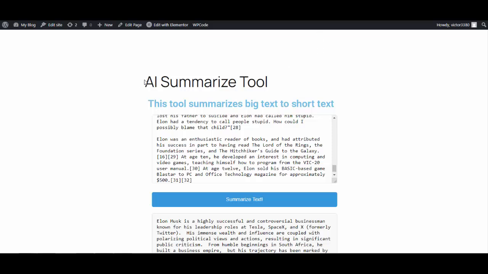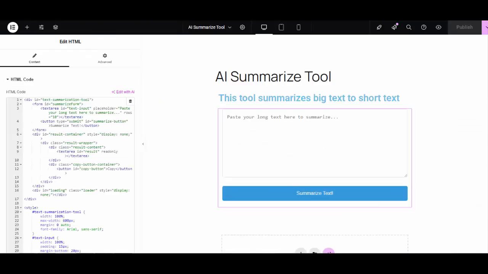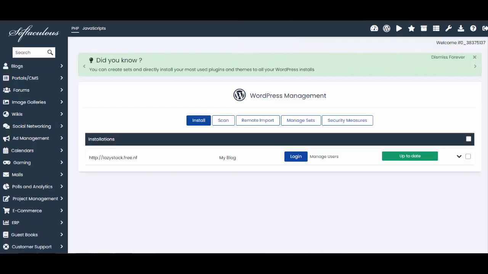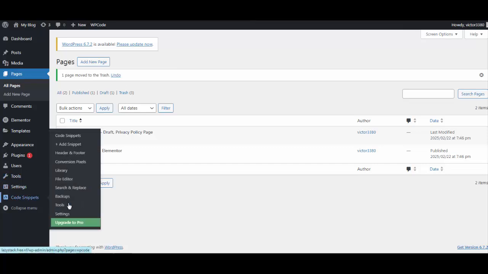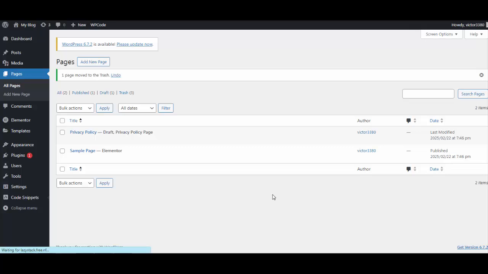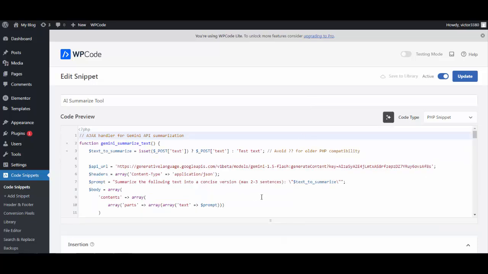So let's say I want to create a joke generator. I just go back here, let's go to the code, and let's change. We have to change the main prompt that we are giving to the API to return the result. So what are we sending right now to the API? If you go to snippets and code snippets, status working, and we edit, we're going to see in the code that we have the prompt here, which is very, very important.